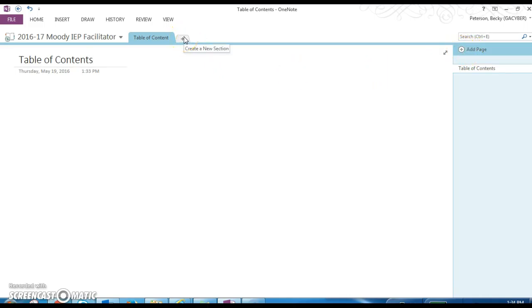So here's your tabs. Again, think of these as like your tab dividers. So say I wanted to have one for every student that I'm working with. And this is what I would suggest doing. Again, it's up to you how you want to organize. But I would have the student's first name and last initial. And I would put all my 70 to 80 students with a different tab on top. So that was another student. I would just go across and do all my tabs.